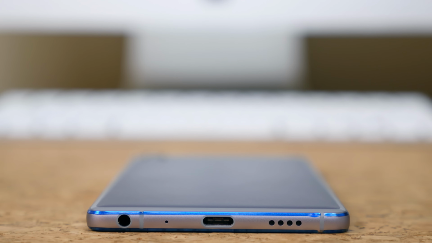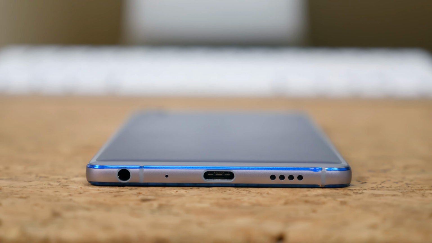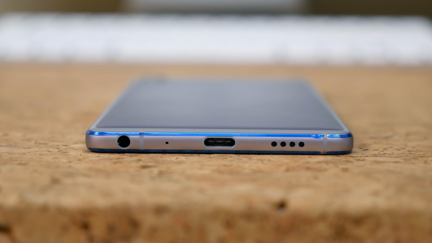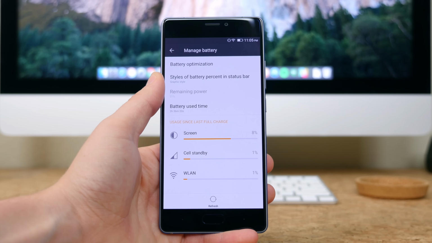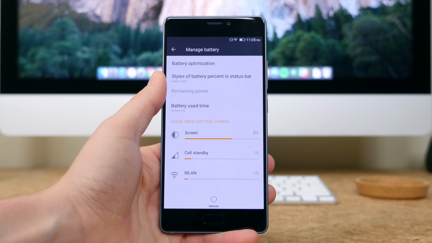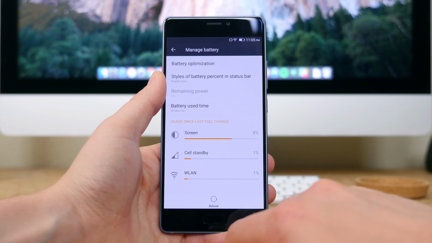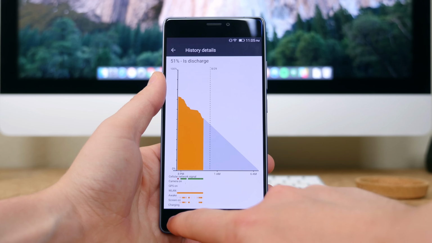As for the battery life, the Pure XR features a 3000 mAh battery with quick charging that can provide up to 20 days of standby on one charge. In everyday usage though, the battery should provide you about 3 to 4 hours of on-screen time per charge. There is a power saving mode available though that can squeeze out some extra battery life.